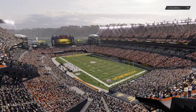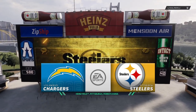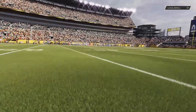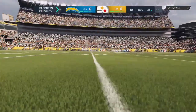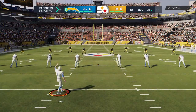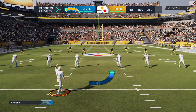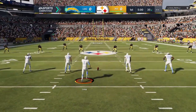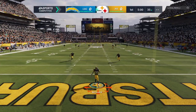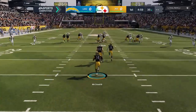The NFL on EA Sports is in the Steel City at Heinz Field in Pittsburgh, PA. This was the scene just a few moments ago as the Pittsburgh faithful were fired up by the hometown Steelers taking the field. They're all set as they'll match up with the Los Angeles Chargers. The ball on the tee, we're set for football. And with towels waving, we're underway from Heinz Field.